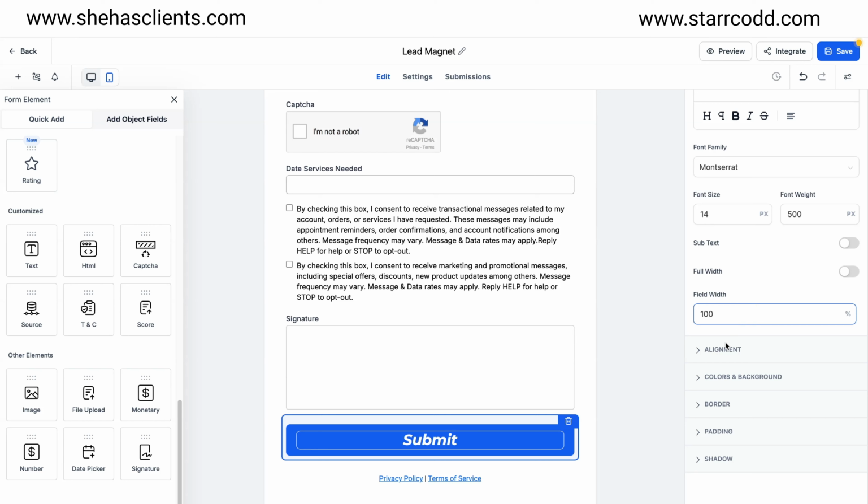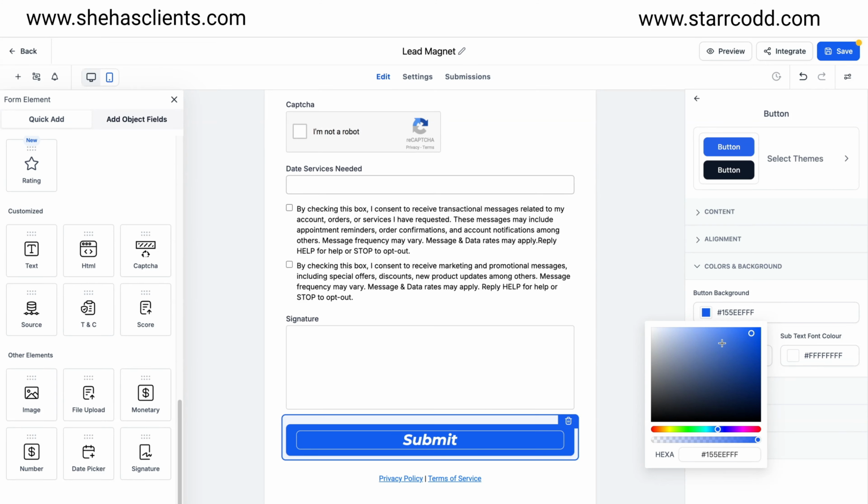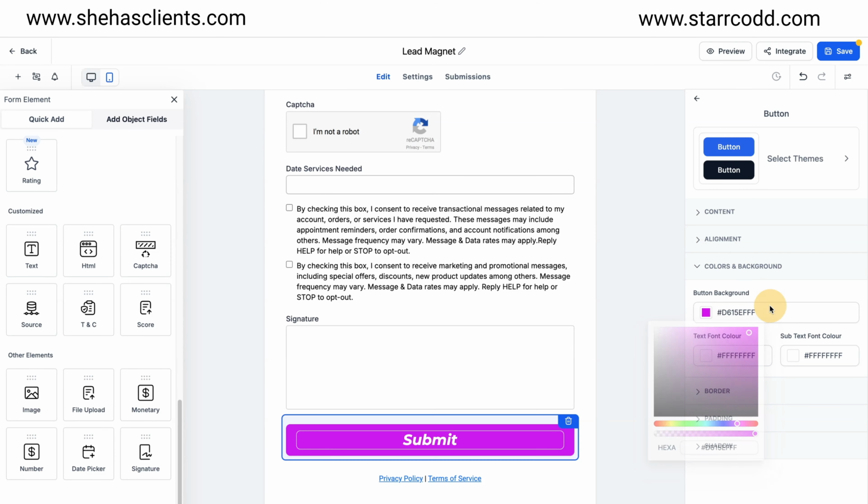So again, you really can customize this form to all different types of sizes and shapes. We also have the alignment again. Do you want your alignment to the left, centered, or right? And we also got into the background color of that button. We have that blue color, but you can also change it to any color that you want that matches your brand. So although I did show you the themes that are already installed, you can still play around with this and just truly customize it to your own brand.